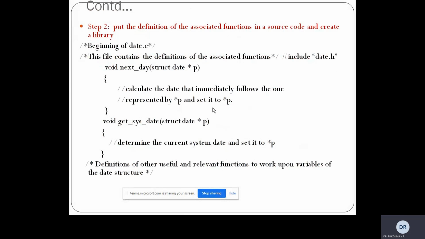The second question which I would like to ask you people is to declare a structure by the name student, and student should possess the fields student USN, student name, student semester, student branch, student marks for 3 subjects.